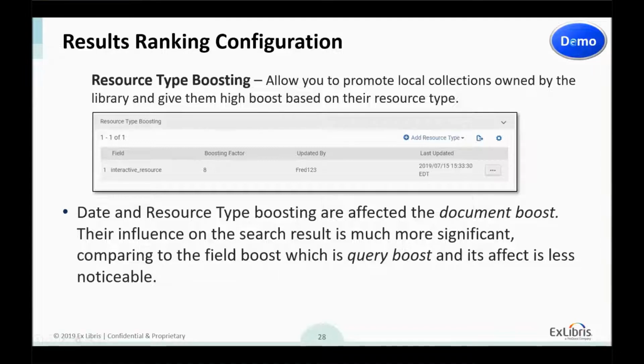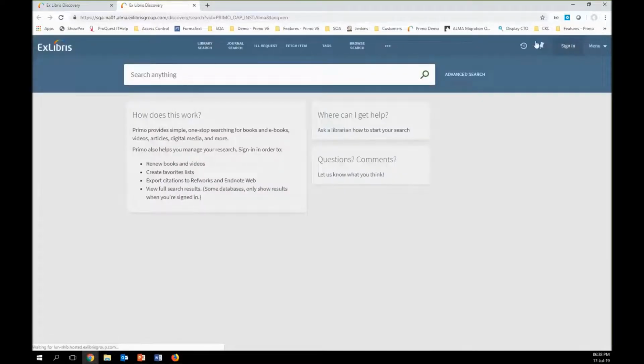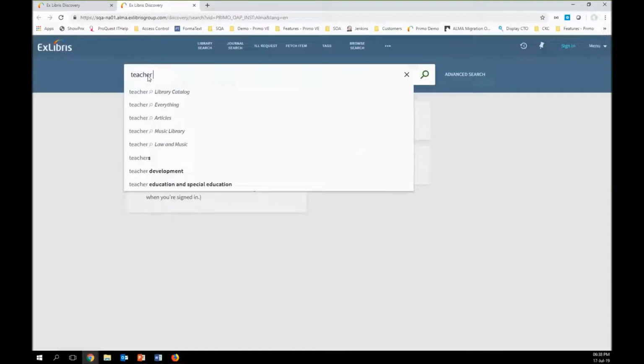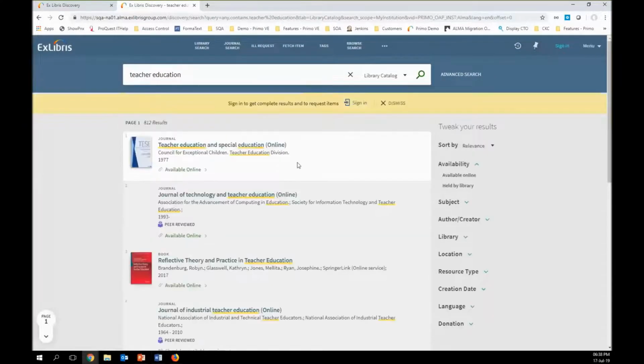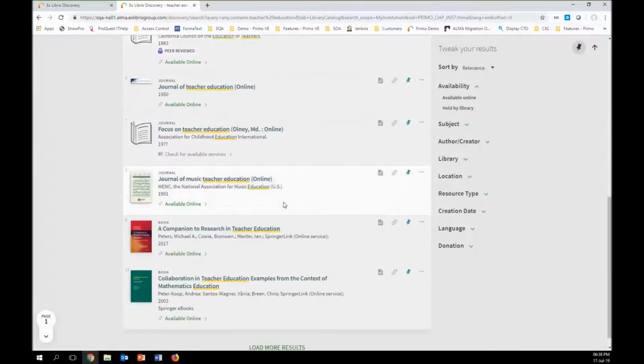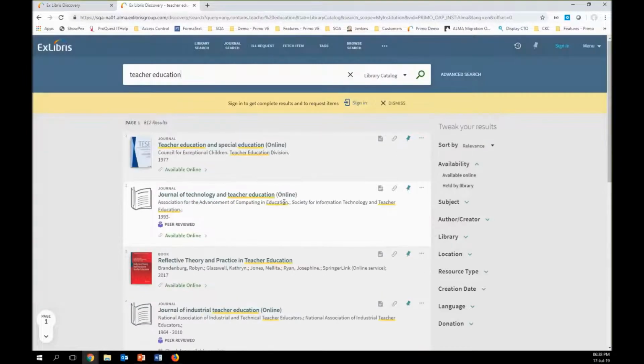I would like to give you one example of how the system works. Let's search for teacher education. As you can see here in the results list, we have journals and books. What I would like to do as a library is to give a high rank to conference proceeding materials.